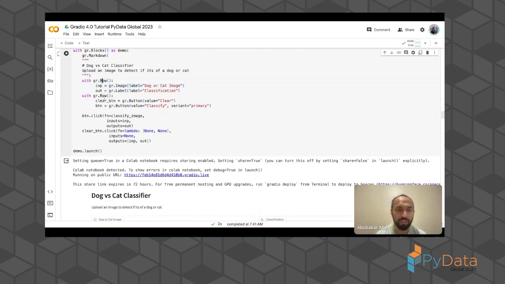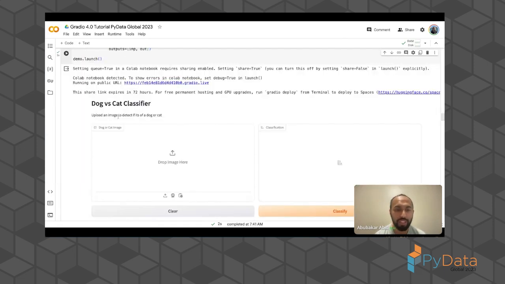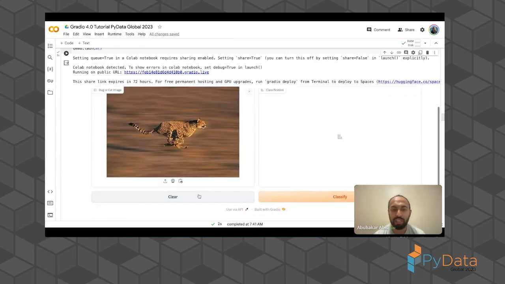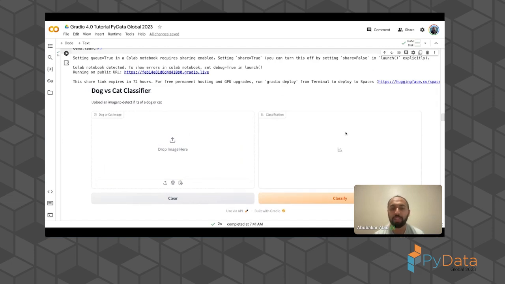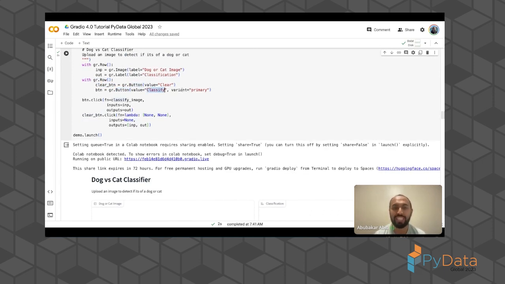What I did was create two rows in my blocks. The first row has an image and a label. So I drop in an image, and it works like that. I have an image component and a label component. My second row has a button whose value is clear, and another button whose value is classify.